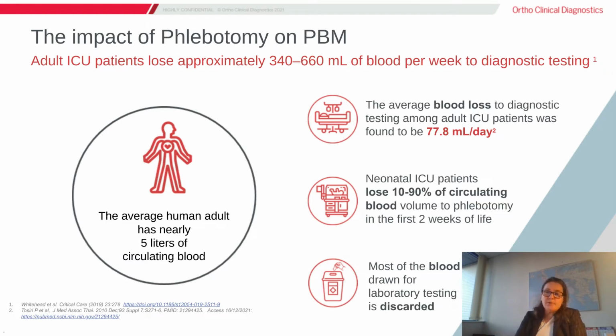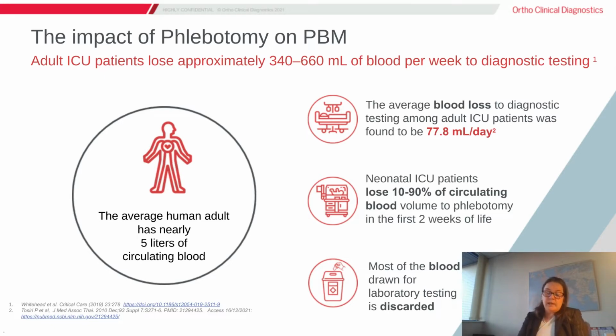Previous reports of blood volume drawn from critically ill adult patients average between 41 and 377 milliliters per day, which is huge. The described daily average blood sampling volume varied, obviously depending on the population studied, the length of stay evaluated, but also the methodology of the study. The highest volumes are commonly encountered in the immediate post-operative period, reaching up to 660 milliliters.